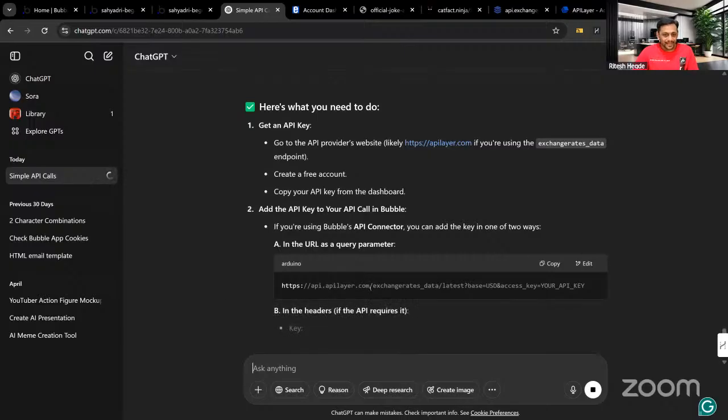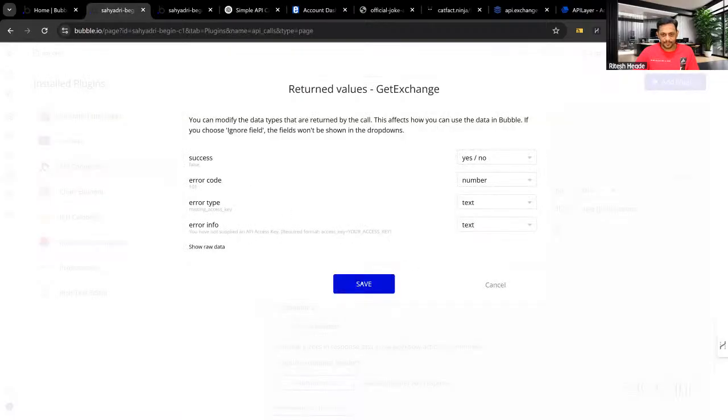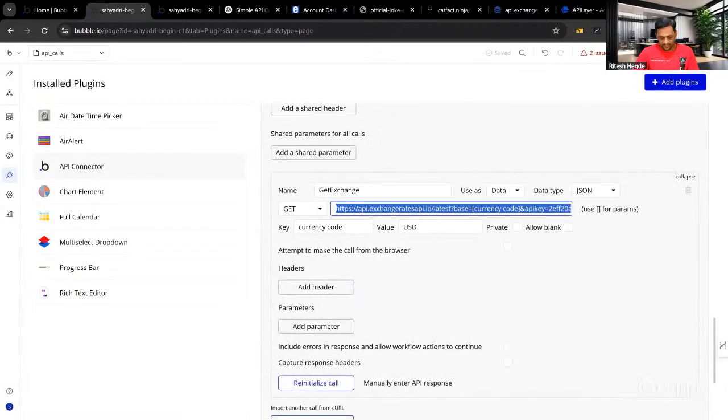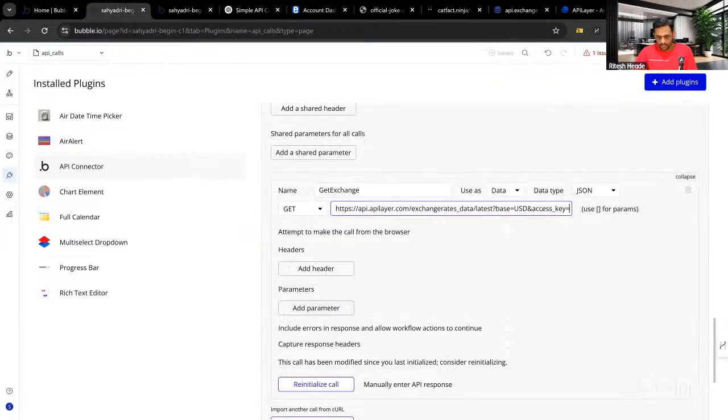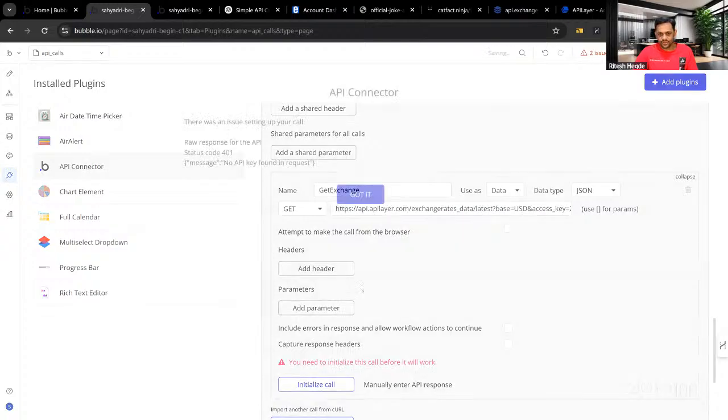Now you can see that the API call has got adjusted to access underscore key, right? So copy this, go back, change this one. Of course, the API key needs to be updated over here, which is coming from here, and paste. Once you're done with this, click on reinitialize call.